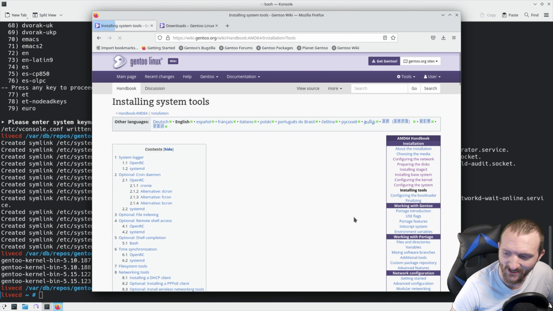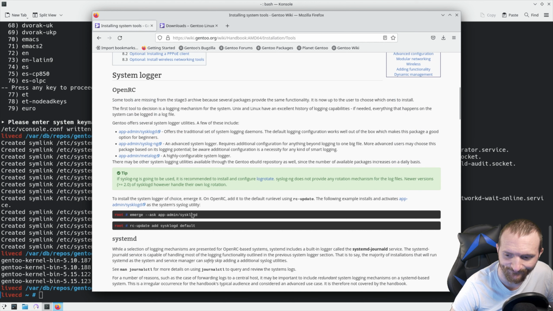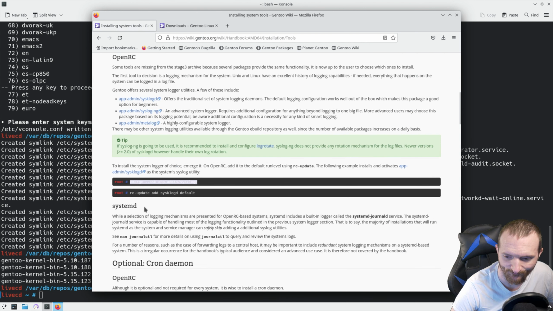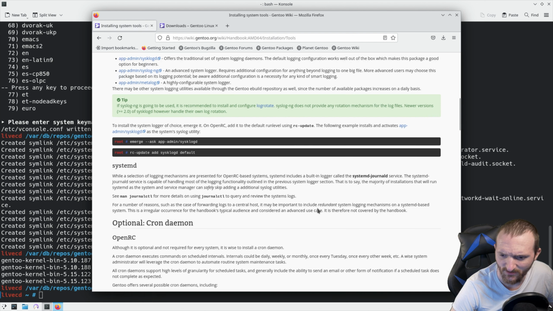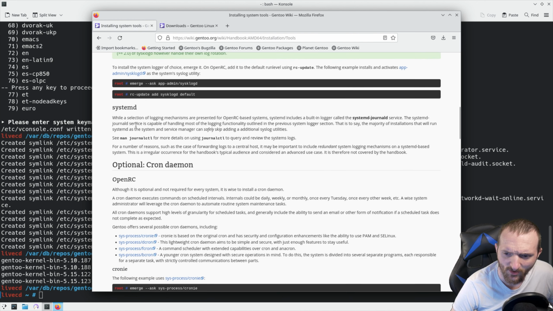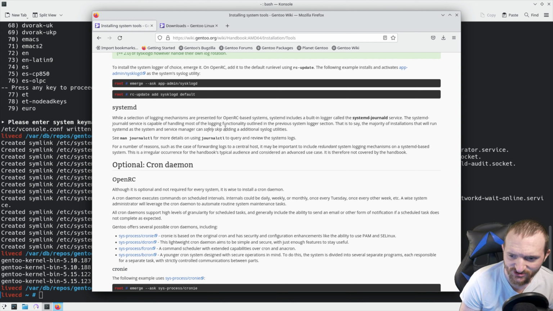All right, so next we need to install some tools. Here we go. While a selection of logging mechanisms are presented for OpenRC-based, SystemD includes a built-in logger called the SystemD service.